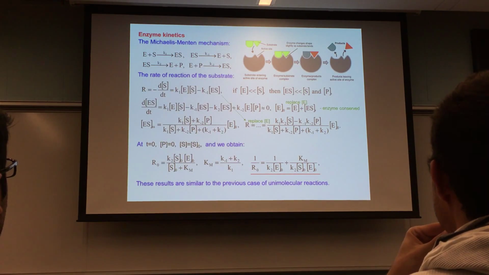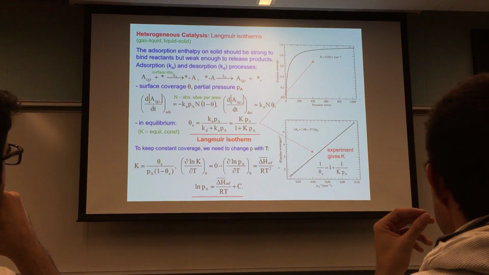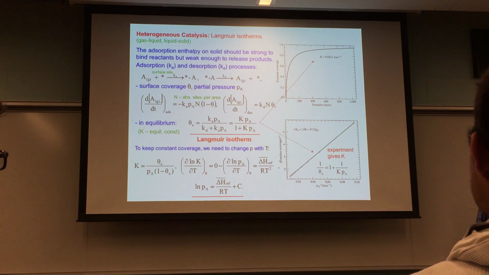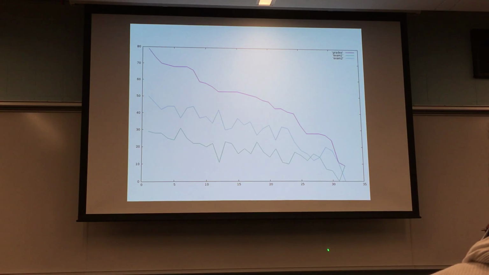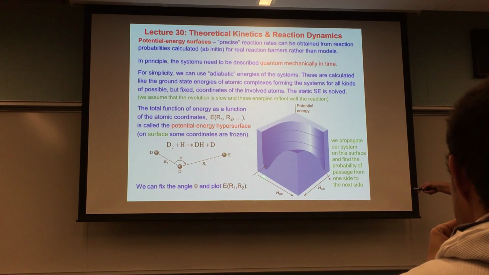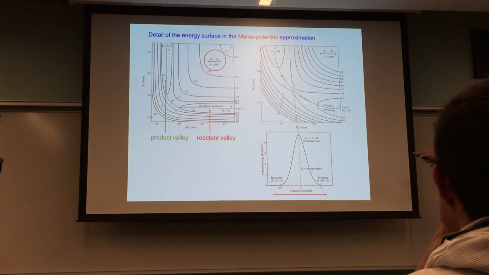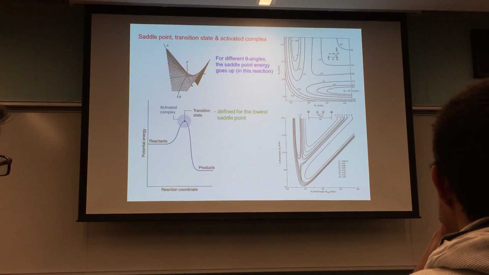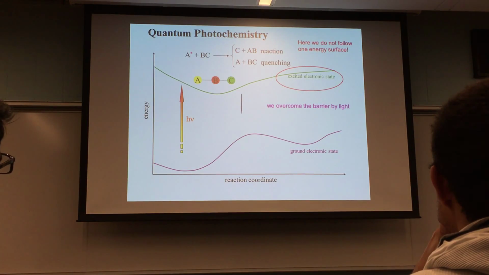Something about this stationary state would be good to know. We didn't have it in the exam, so maybe you can look at it more, but I would like you to take home also something from the quantum part and such, right? Not just this reaction. So that's pretty much all. You see, that's how it looks. I do have more. Yeah, this is the quantum, right? I was just telling you, you have this reactant valley and product valley, and you find the minimum behind some kind of barrier, how you go over this, right? And you can calculate it quantum mechanically. Yeah. All right, so then I guess that's all.